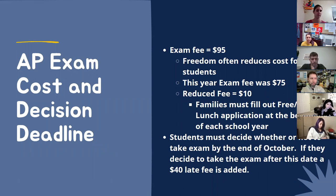The decision date for whether to take the AP exam is set by College Board, not us at Freedom. College Board requires students to decide by the end of October. If they decide not to take the exam and then change their mind later, a $40 late fee is applied by College Board — something we unfortunately can't get around. We try to get as much information out to students and families so you're aware of the date and know what you're signing up for.